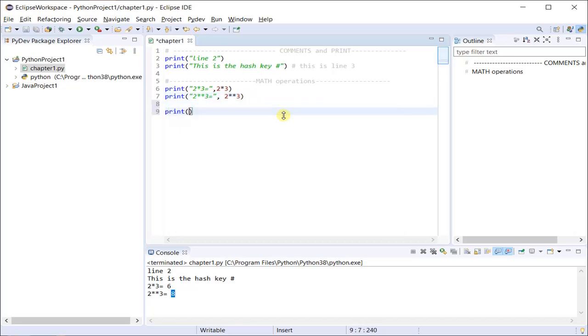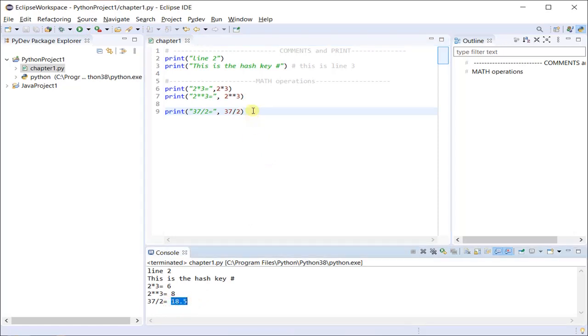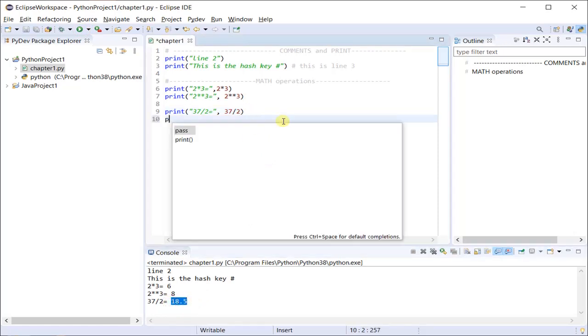Next operator is the division operator. If you want to divide two numbers, for example 37 and 2, comma, 37 divide by 2, run it. So you get your answer as 18.5. Now you got it as a decimal, but you don't want the decimal digits.